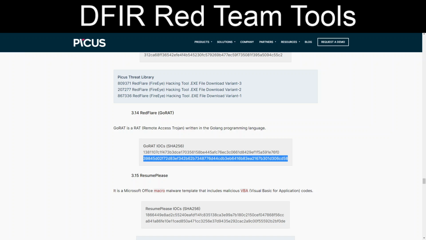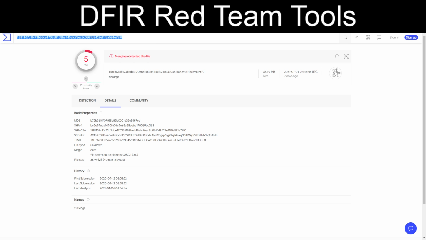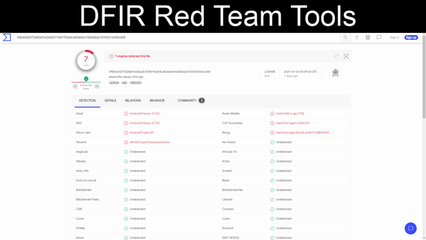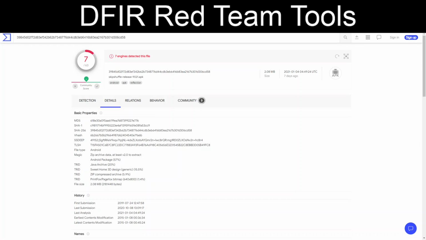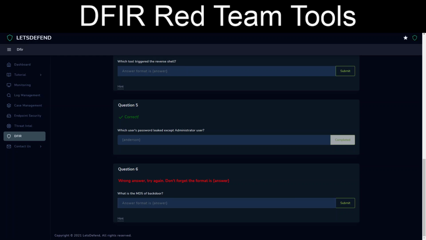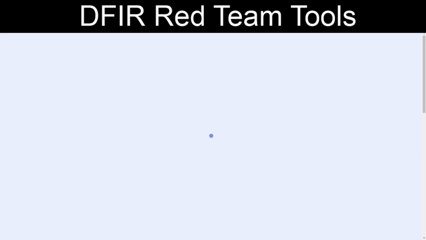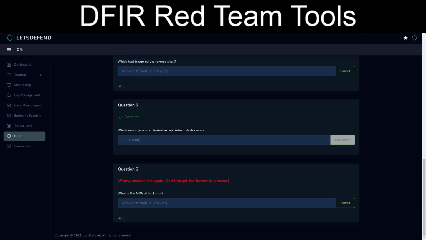Even though it's a SHA-256. Except that shows it's APK. Nope.